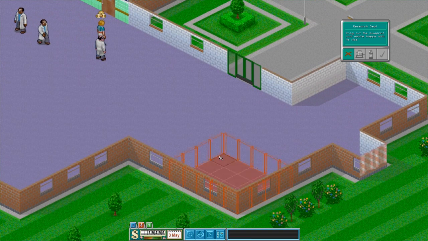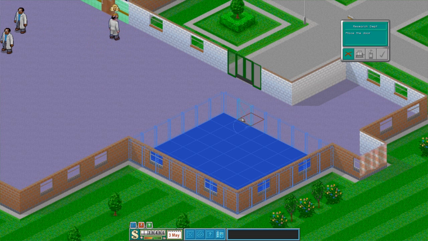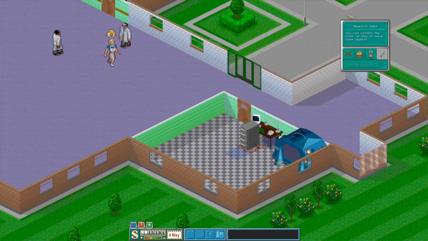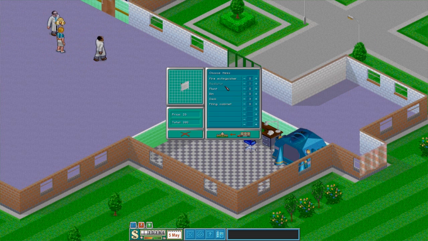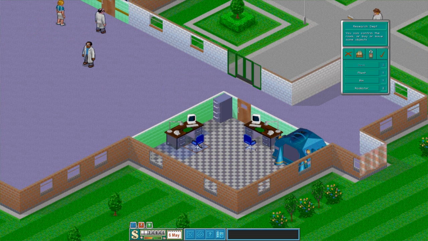Doesn't really matter, does it? It's just got to be reasonably big. Is that big enough? That's probably big enough. There's a door. There's that machine. Desk. Filing cabinet. Right, three more desks, couple of radiators, plant and a bin just because I can.